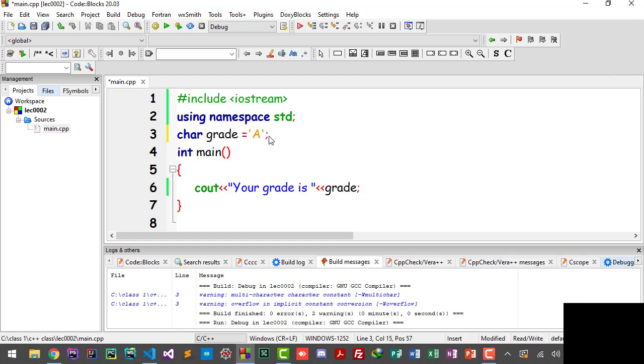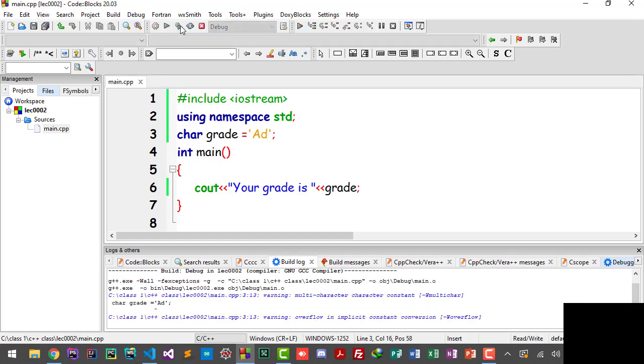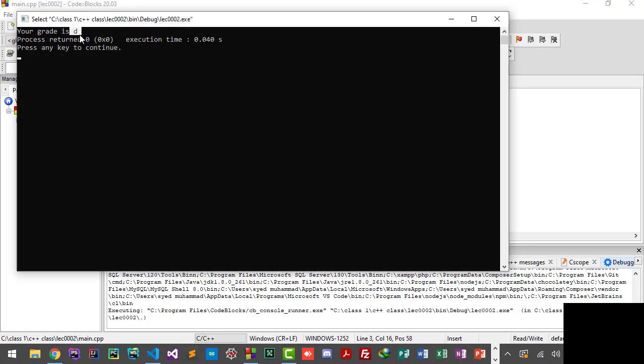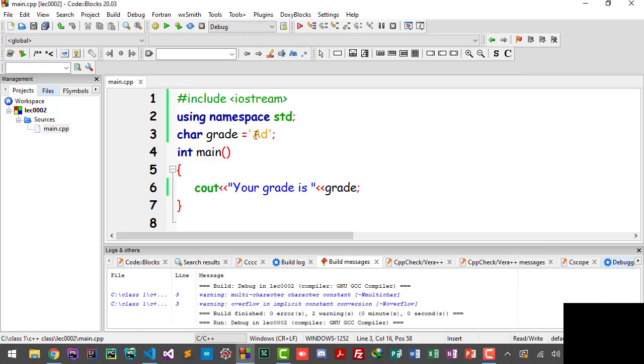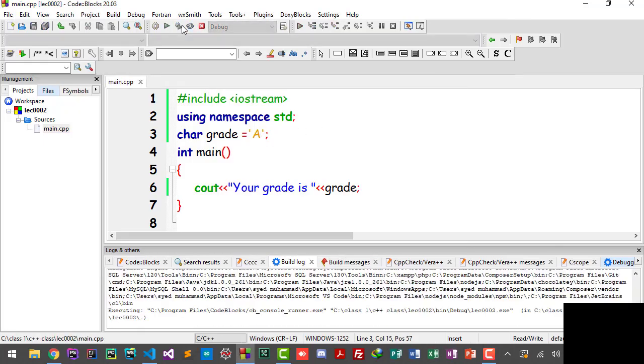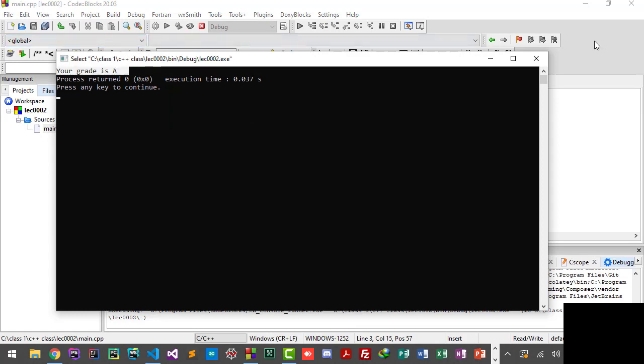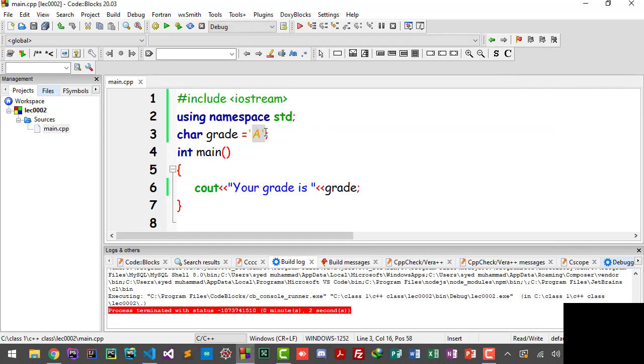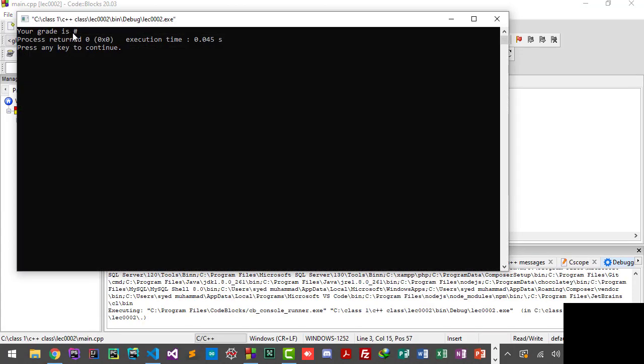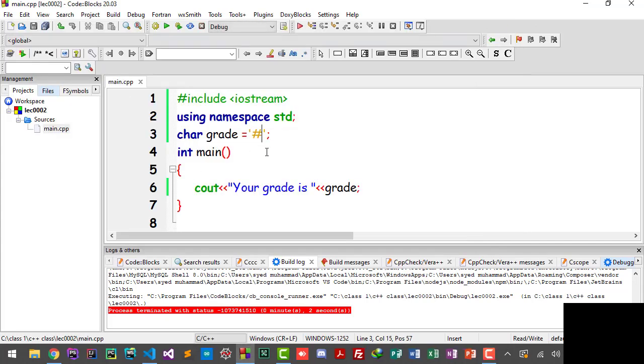For example, if you write A and then D, what happens? It's going to print only the last one. So we have to write only one. So I'm going to write A, and then it says your grade is A. Instead of A, we can write any character like this. Your grade is this, for example. It says your grade is this. You just have to write the character, and then everything is good.